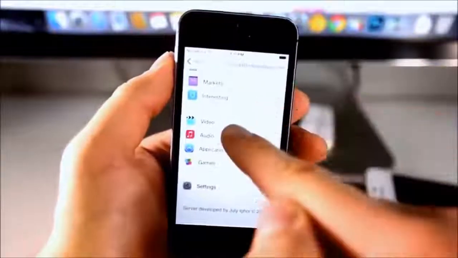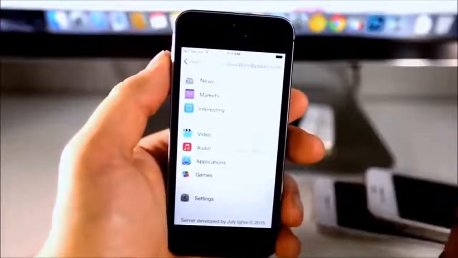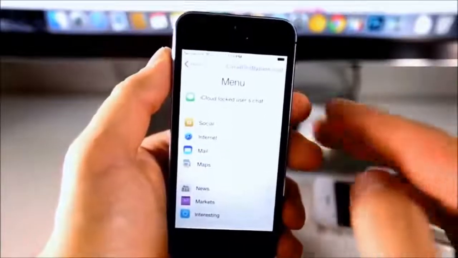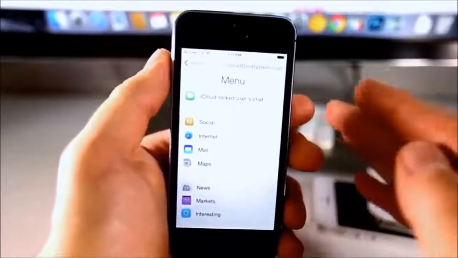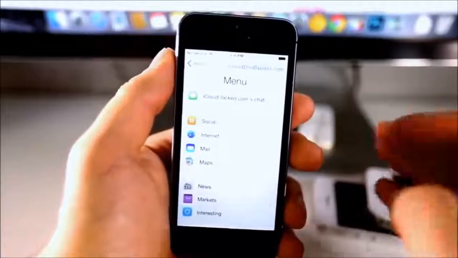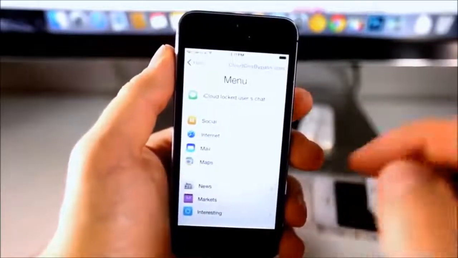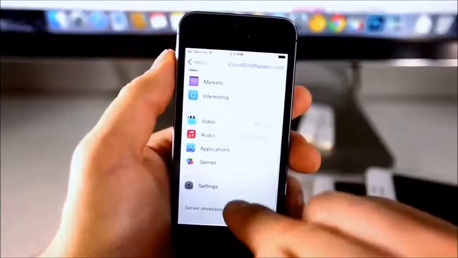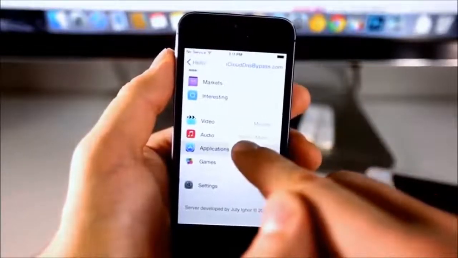There's a lot to choose from here. There's so many things you can do. You can actually visit any website you want. You can listen to music, stream it. As you can see, there's a lot to do here. So your iCloud locked device is no longer permanently limited. This is something that I don't see Apple patching in the future. Possibly, but I see this sticking around for a while. It does work on the latest firmware. There's a lot you can do here. However, this is what I wanted to show you.